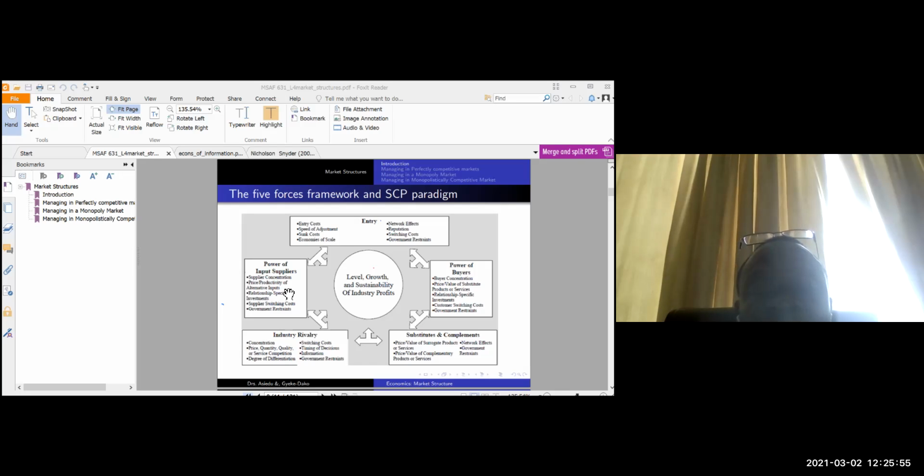Price, productivity of alternate inputs. Can you find alternate inputs? For security reasons, for sustainability reasons, you need to always look out for alternate suppliers and alternate inputs, so that even when there's a challenge with one supplier, you still have other suppliers. If you don't have the inputs, you can't produce. Relationship-specific investment: invest in the relationships. Become friends with the input suppliers. Talk to them in such a way that even when there's a shortage, they will still supply you.